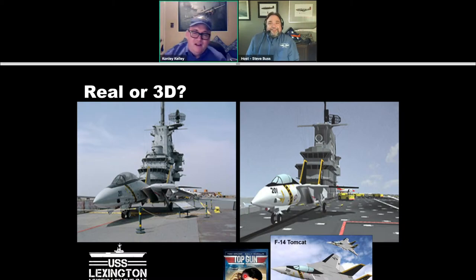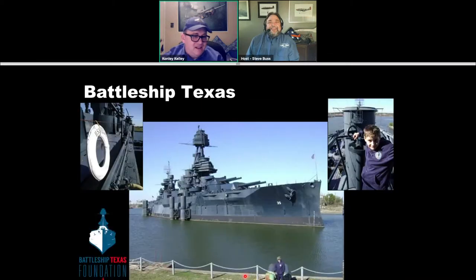So another scout trip, we went to NASA, and on the way back from NASA, I said, let's go see the battleship Texas. So we went to see the Texas, and it was actually December 7th when we were there. So it's kind of eerie being there on that day. This is the only ship remaining from the fleet destroyed at Pearl Harbor. And so here's Kurt touring the ship. So did I make a 3D model of the battleship Texas? No, we made a really cool Pinewood Derby car. Anyway, I have made a battleship.